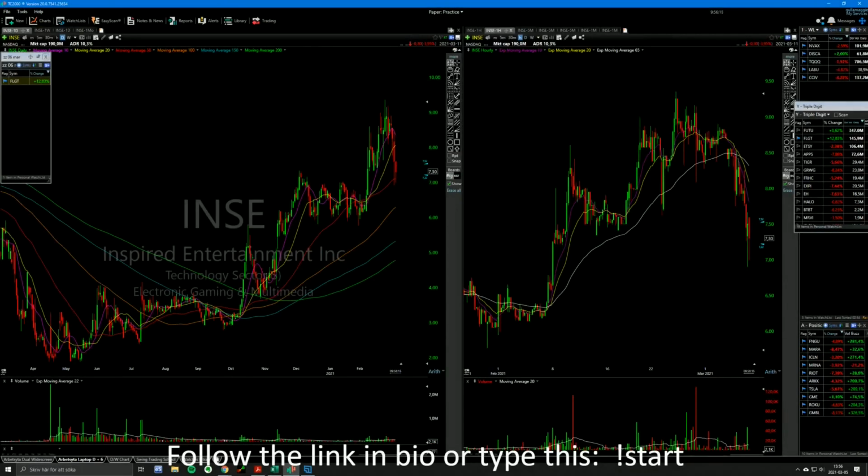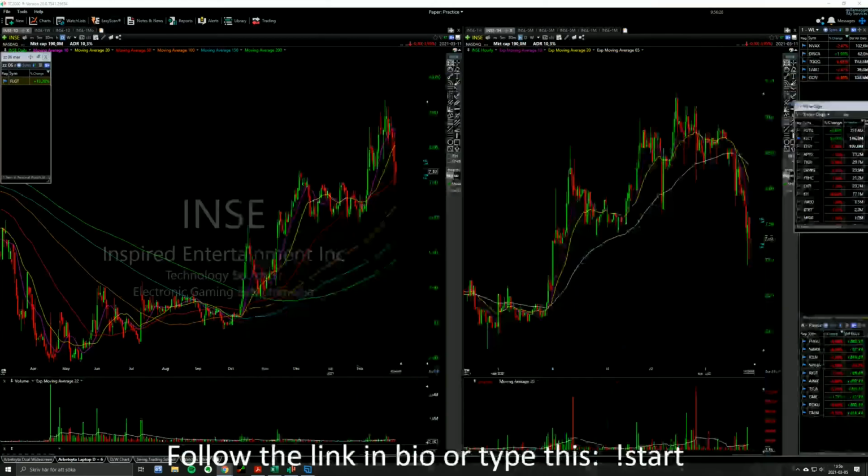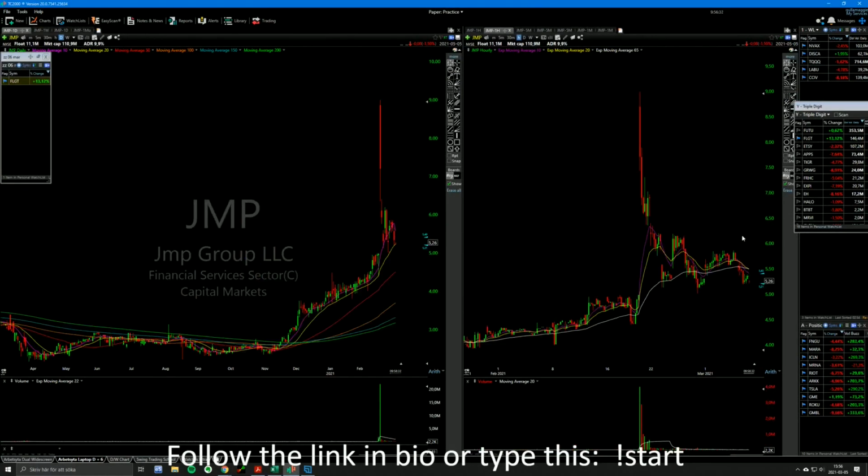Something like this, I'm not really interested in. It had negative growth, then it had big triple-digit growth, then it had a negative quarter. It's too cyclical. I want something predictable, something that's growing quarter after quarter. I don't want something random. I want the best ones. I want the best companies, the elite of the elite companies with the best products and services, the cutting-edge stuff. That's where the big money is. If you focus on the best of the best, your accounts are gonna be best of the best. If you focus on random stuff, well, your results are gonna be random.